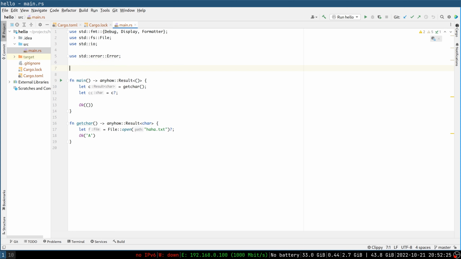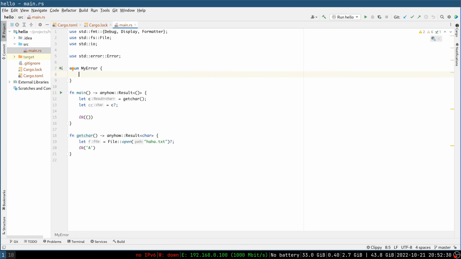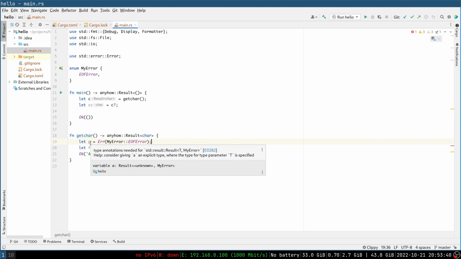Actually, if we were to do this with our own error type, it was the EOF error, right? As it is now, this is not working. So if I have something that is of type result my error, I'm going to explicitly put it like that, and that is technically of the right type.